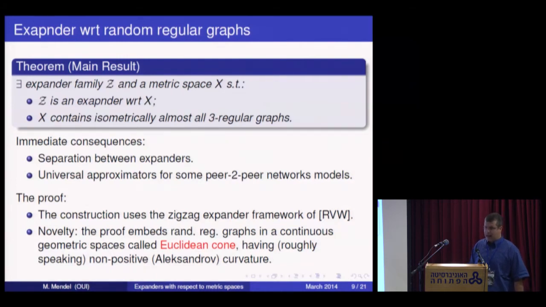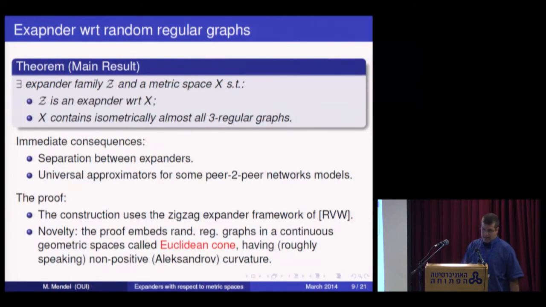The main novelty is in the analysis, where the way we analyze it, at least, is that we want to reason on random regular graphs, on the metric of random regular graphs. What we did, we take this one-dimensional object, the one-dimensional simplicial complex, and we embed it into a two-dimensional metric space called the Euclidean cone. And this Euclidean cone turns out to have nice properties. In particular, what we're going to use, it has, roughly speaking, a non-positive curvature. And we can use this curvature to define martingales and write martingale inequalities on them, and you'll see how it plays out in the rest of the talk.